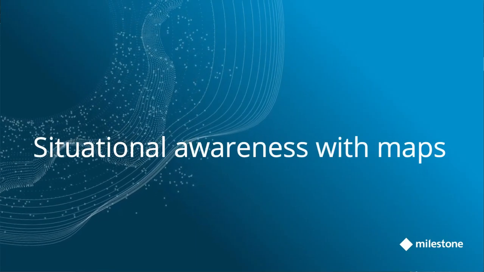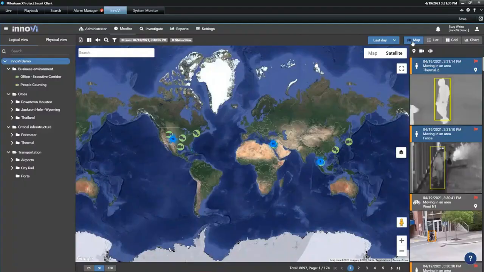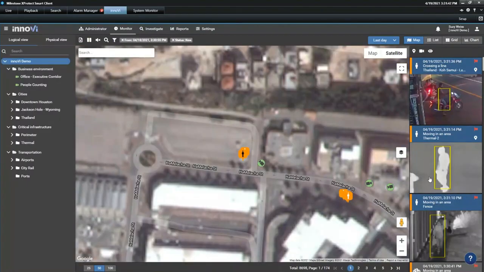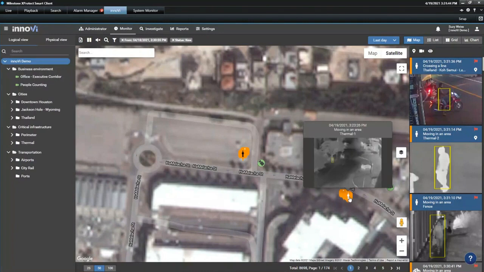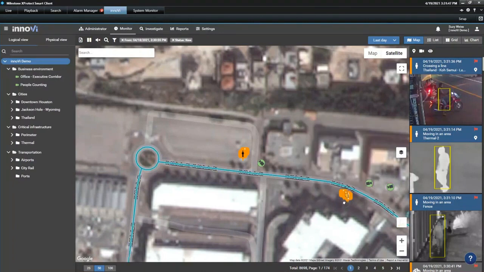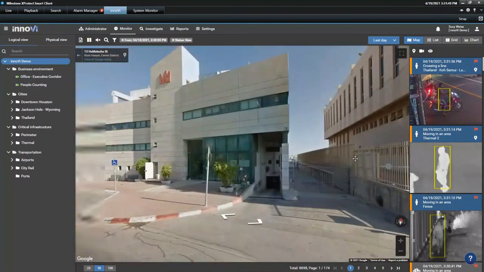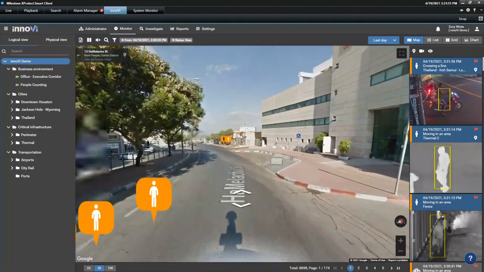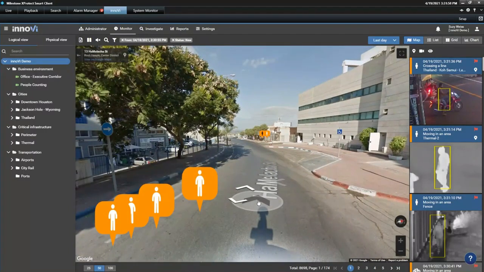So obviously we have geospatial integration. I think for anyone who really wants to see where those events are happening in real time, this is key. Really zone into those events on the map very easily, and even go into those events on the ground, so you can actually take a walk around and see where they're happening and have a real understanding of where that event is happening, not just as part of the system.